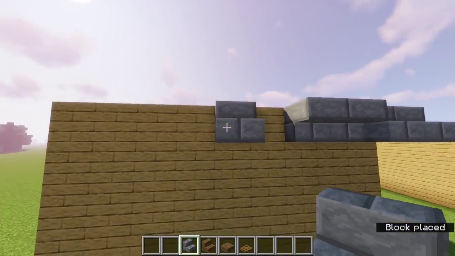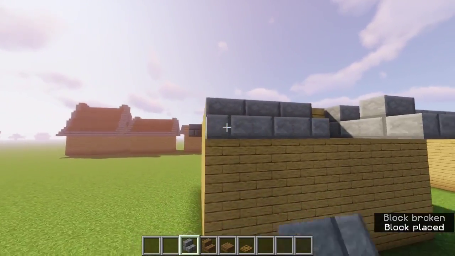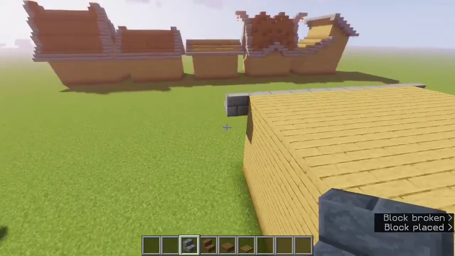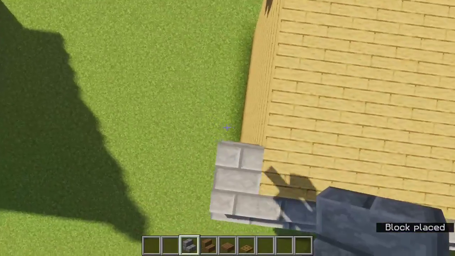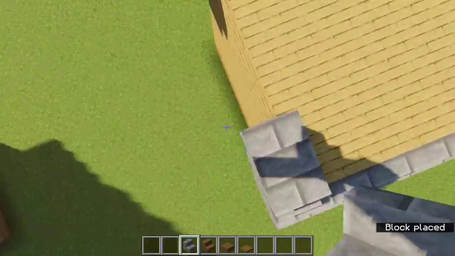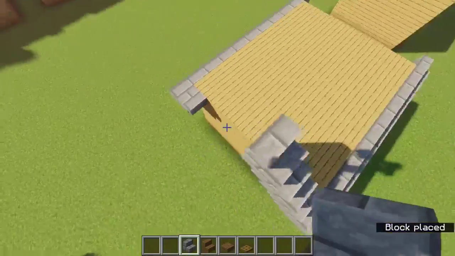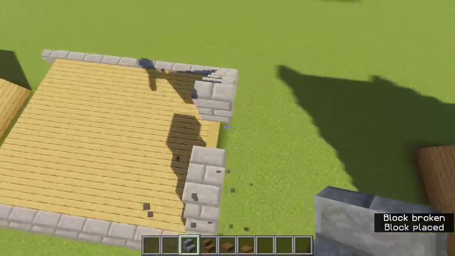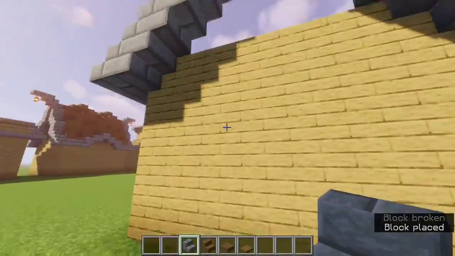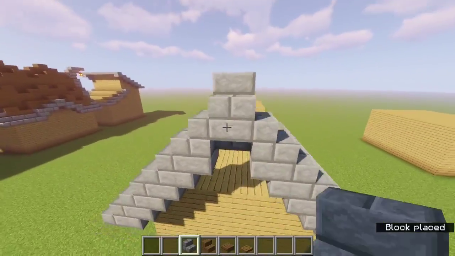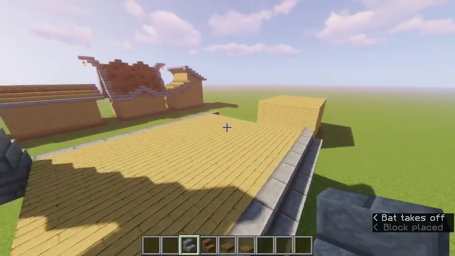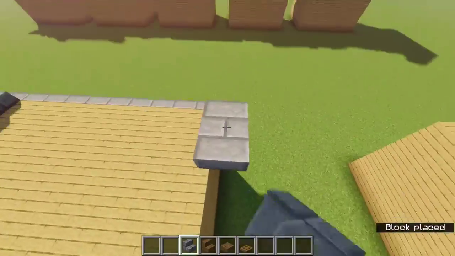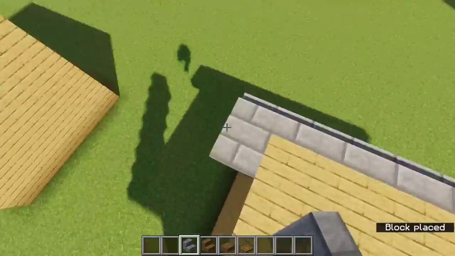But yeah, just stone brick stairs on both sides with a 1 block overhang, just like so. Pretty simple, pretty cool. Then this one, we're just going to do upside down stair, stair, upside down stair, stair. You get the drill. It's pretty much the most simple roof you can get, but it can look pretty cool in some builds. The whole thing is just a stair block going up to meet in a center point. For the center point, you just want to do an upside down stair and a stair. And then just copy this on the other side, and that is the whole frame of the build done just like that.